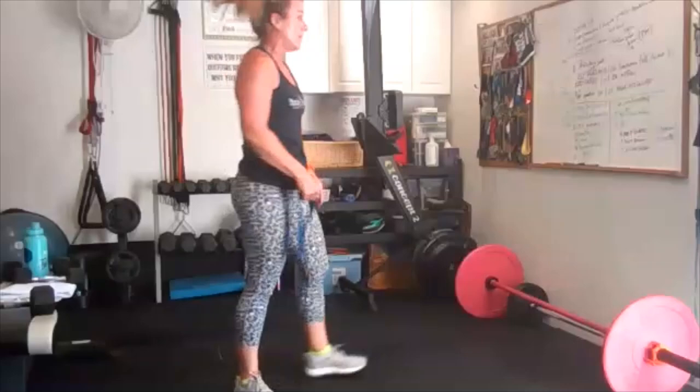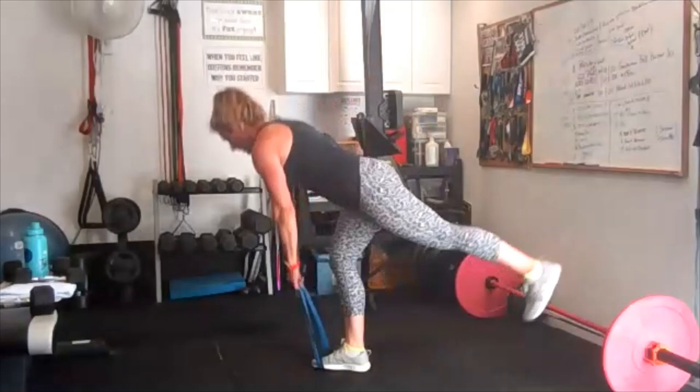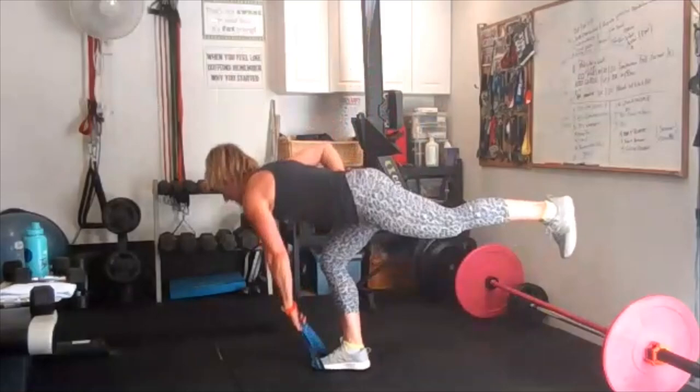Get ready. 5 seconds. Here's what it looks like with the band. Opposite foot, opposite leg. Okay, let's go here. Hinge. Remember, you can have a weight. You can use your water bottle. Working 20 seconds right here. Keeping that chest proud, that whole back working, right? All those spinal muscles are on.